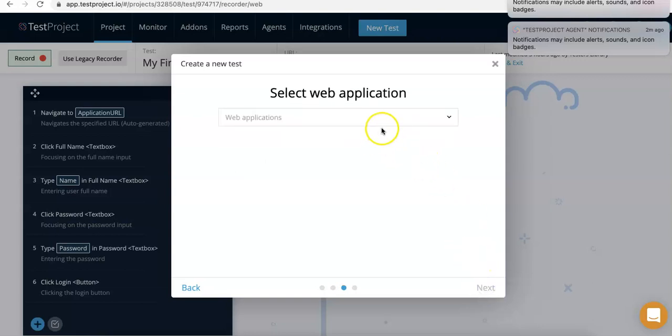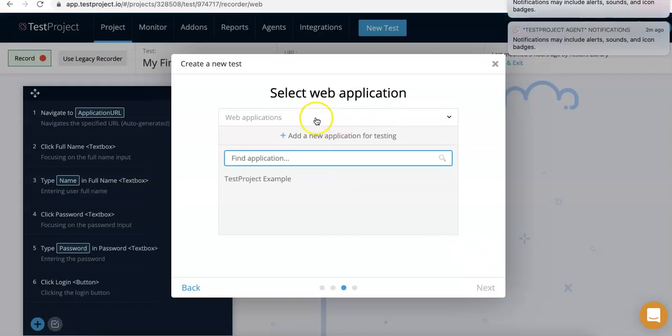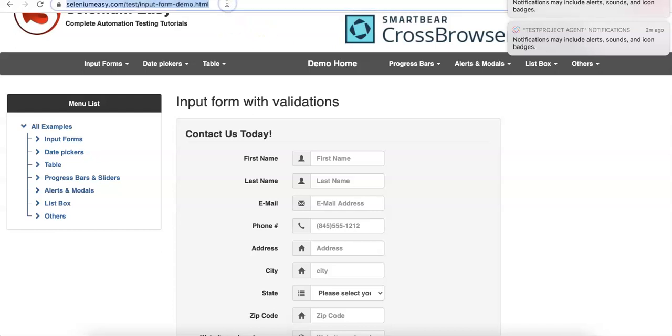So click next, and it's a web application, and the first time we are in the web application, it will try to ask the URL of the application.